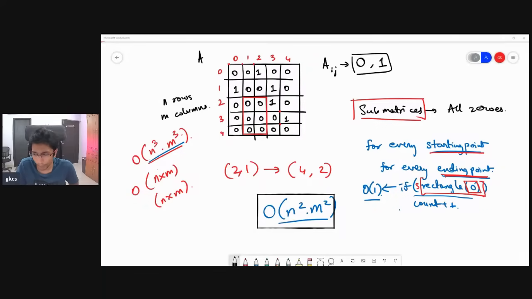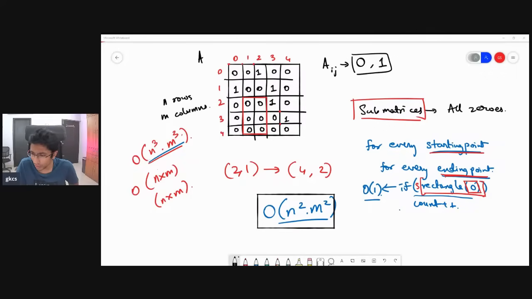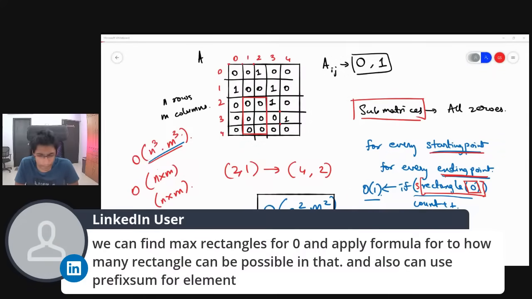Okay. My approach will take order n square. I don't know. You haven't actually. That's not possible actually, BBU. You should try something else. Prashant Kumar Dikshit: we can find maximum rectangles for 0 and apply formula for... How too many rectangles can be possible also.